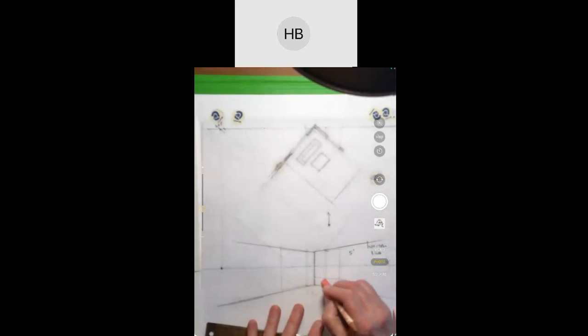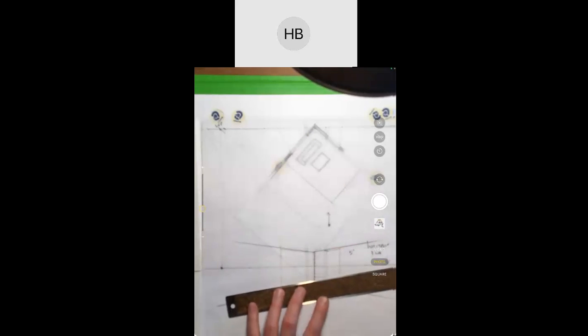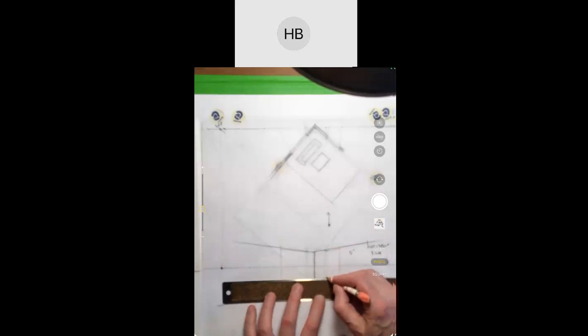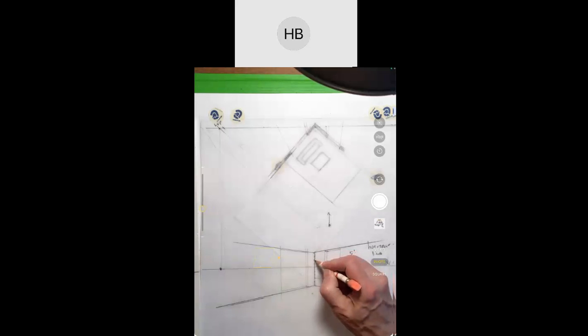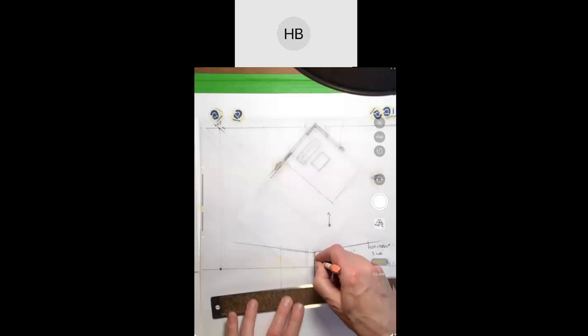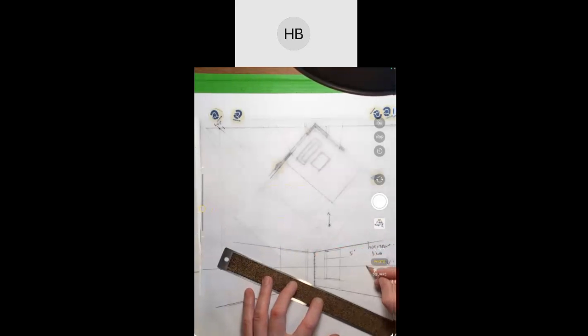And it's going to change the bottom of the window to that spot. Then I'm going to do the same thing I did before with the bottom. There. Blurry. Okay. Take this 7 feet. Right there.